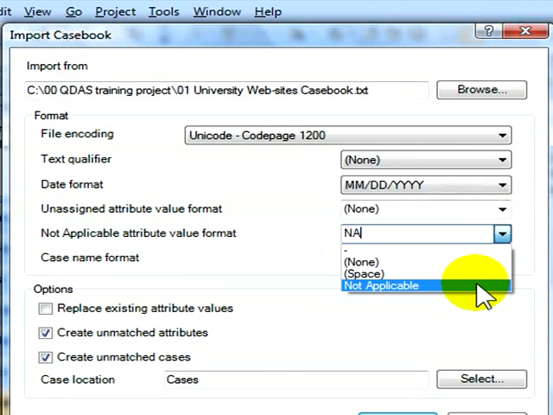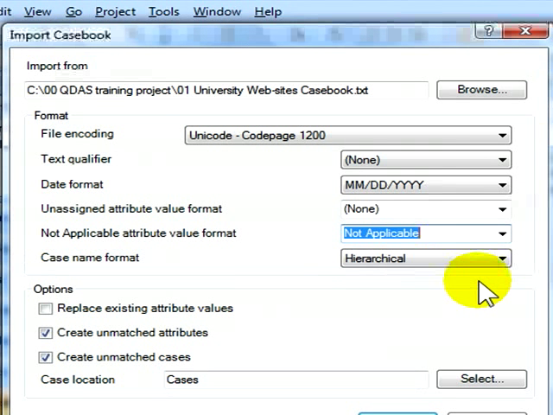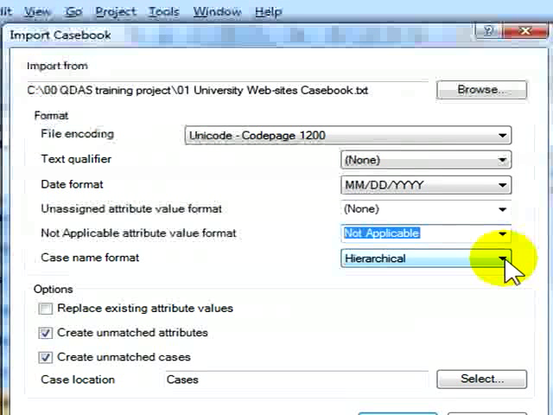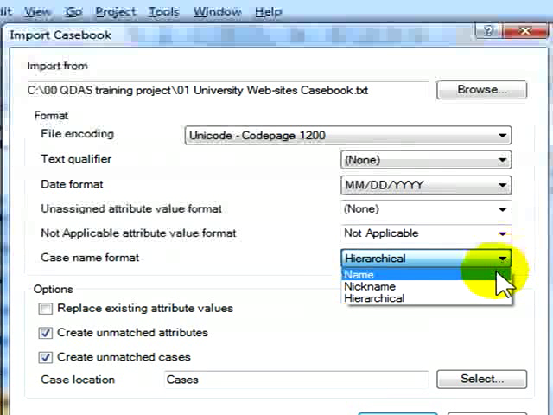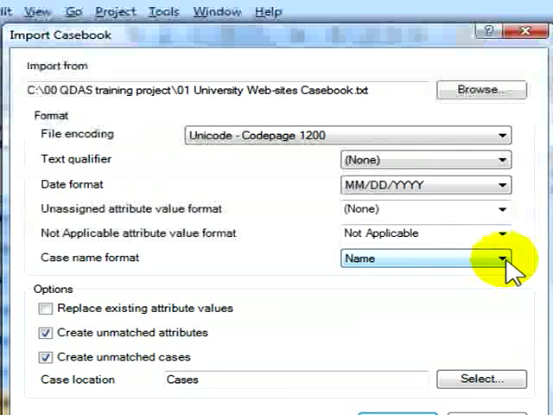As I said, I actually did use the term not applicable. And my case name format was hierarchical, i.e. it was respondents/focus group 1/Bob. But if it was just a straightforward list, I would just put in name here. So I'll put hierarchical.